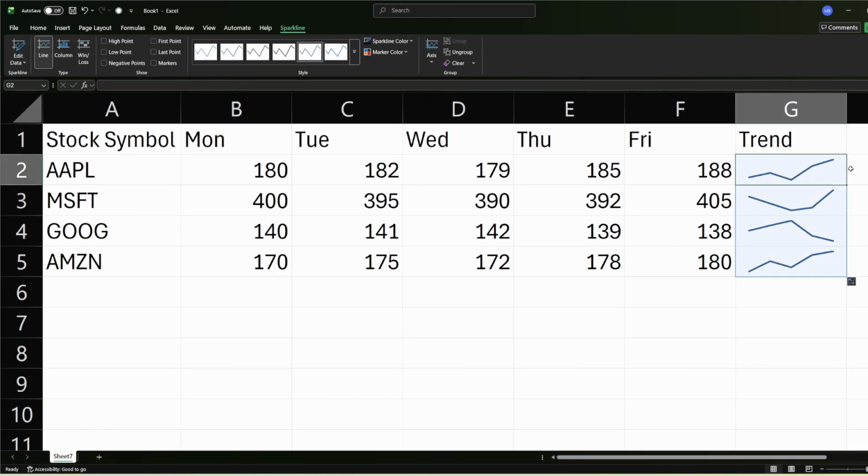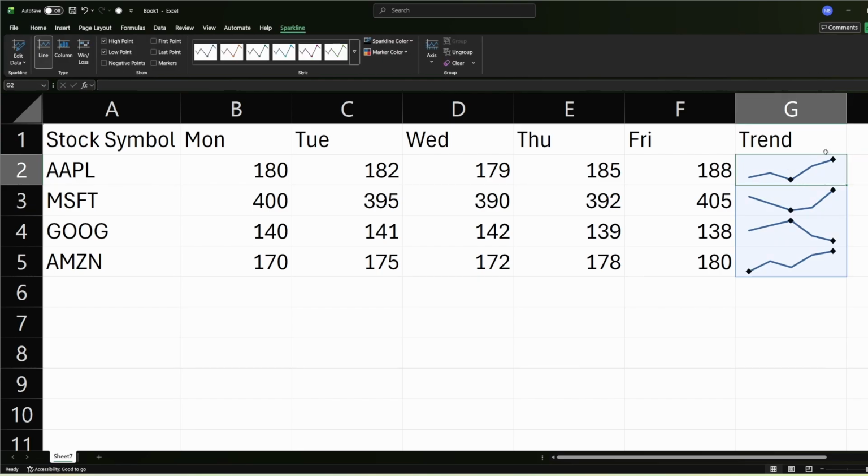Now if we want to further customize this, notice how this creates a sparkline tab up here at the top. You can change the color of your sparklines. You can also add a high point and a low point so you can see at quick glance where the approximate high or low point is, and then you can also change the color of these points. So in order to do that, go to your marker color, change high point, we can change it to black, and then for a low point we can change that one to black as well.